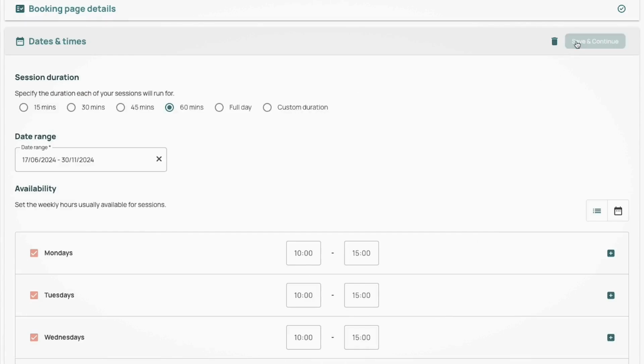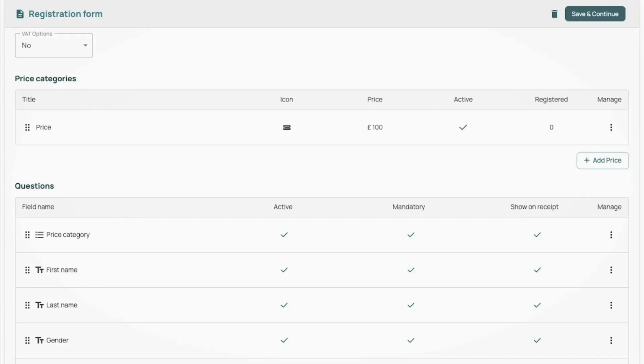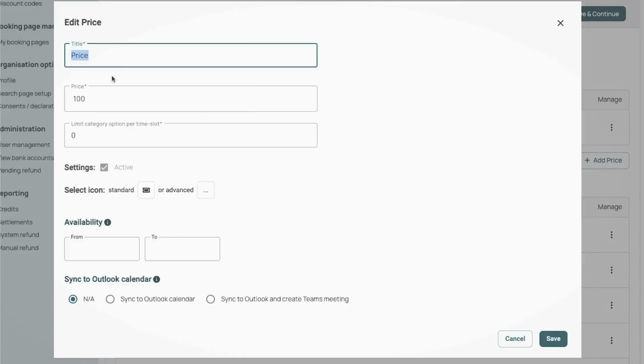In the next step, you set up the registration form for your booking page. This is the form your bookers will fill in when they complete a booking. If you chose that the page should cost money, you can also choose to specify VAT before proceeding to price categories. Here you set up one or more categories with different prices. This can be various services or objects that a customer chooses between. For example, you can set up a category for startup meeting at £90 per hour. Then you can adjust what the title should be and enter the price.